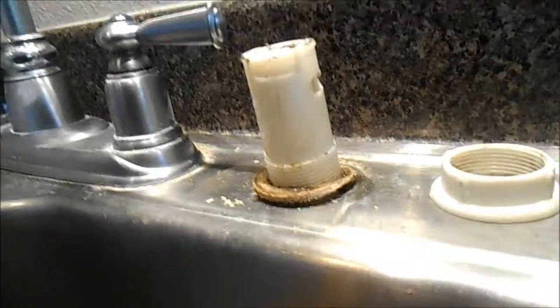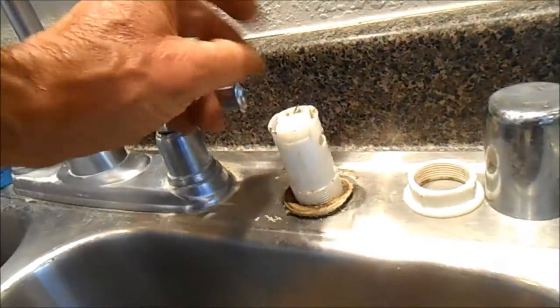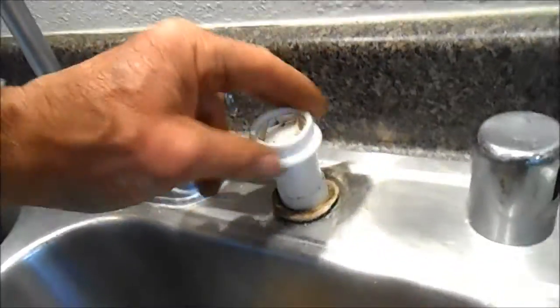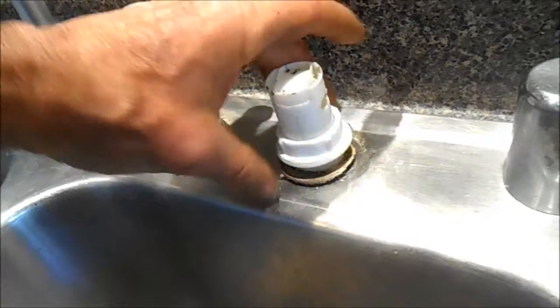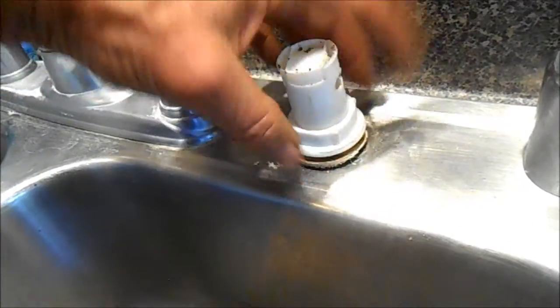And sometimes it's easier to take this thing off to deal with the drain. So I will take it off because sometimes it's just easier to disconnect and connect the drain. This is your air gap anti-siphon. And so basically, if your machine doesn't drain out, it's possible you have some food particles stuck in here.